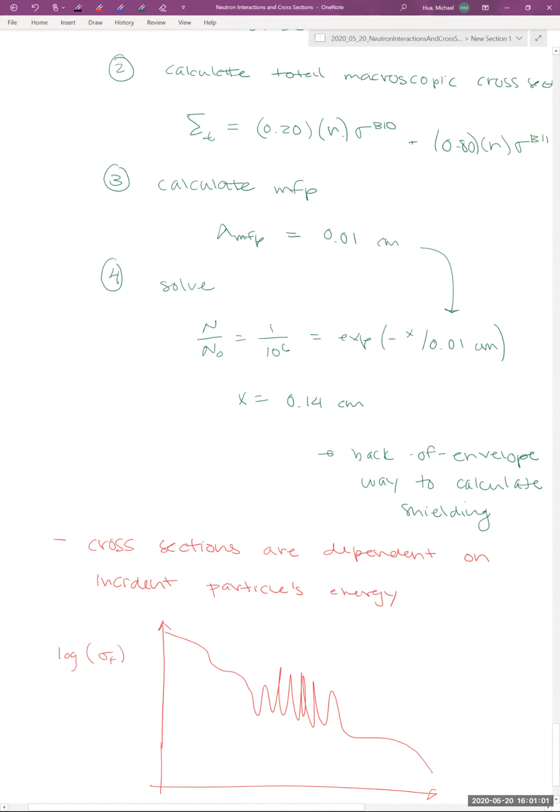Question here, I'm new to the subject. Why is the cross-section smaller for the larger and more abundant isotope of boron? Shouldn't the probability of reaction be higher if it's bigger and more abundant? That's a great question. And that's because cross-sections, we're visualizing these quantities as areas, but it doesn't quite have to do with the size of the particle.